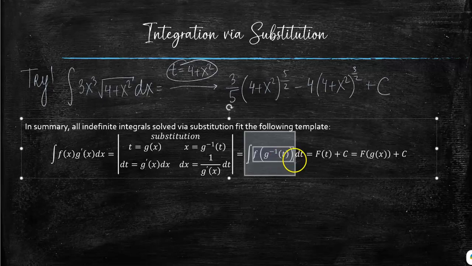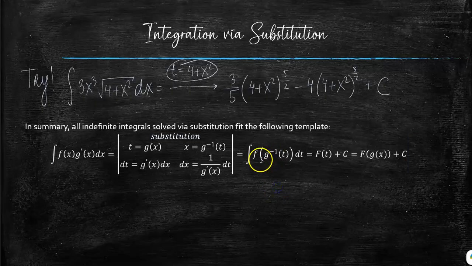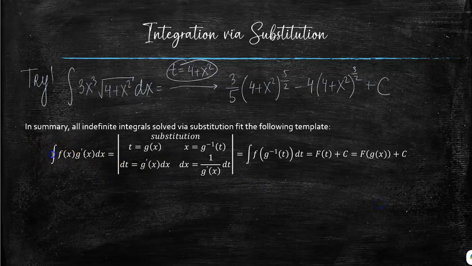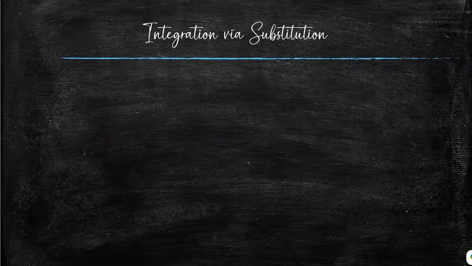Hopefully you get rid of x. If not, then more work needs to be done here. When you get rid of everything in terms of x, you have a function of t. Hopefully you'll know the antiderivative of that function, and then don't forget to plug in g of x into the final answer, as your final answer has to be in terms of x. So let your ChatGPT know that these are the explicit steps that you want to see, and then ChatGPT is probably not that bad, and it can perform substitution probably faster than any of us can. So you can use it to help yourself studying substitution.